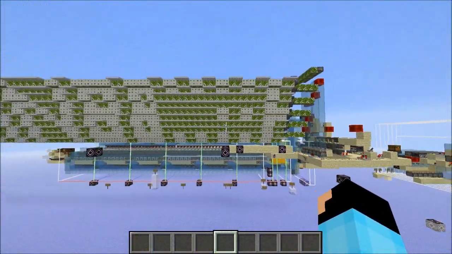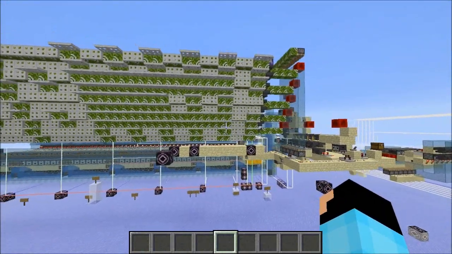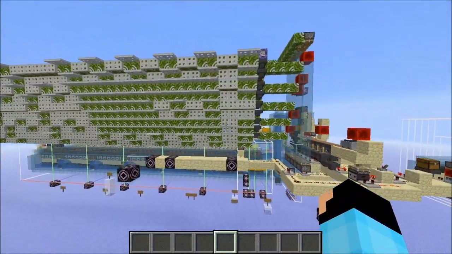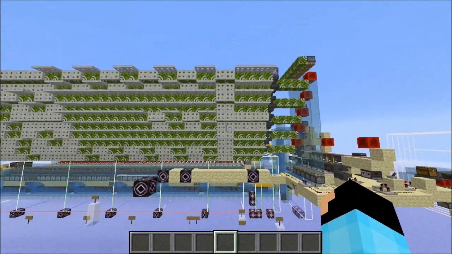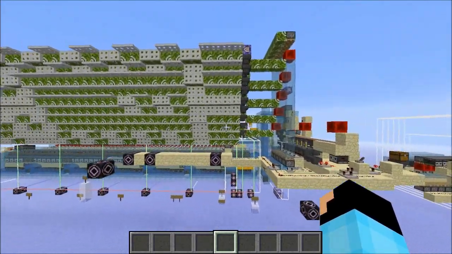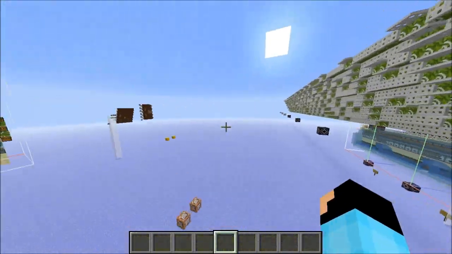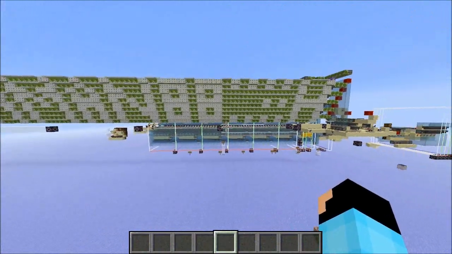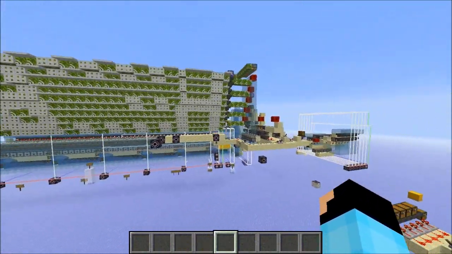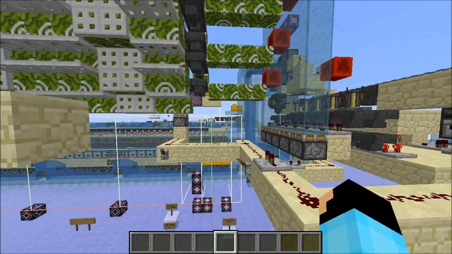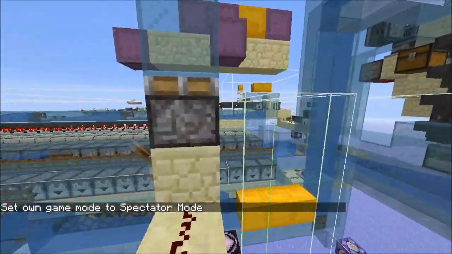By the way, I would like to use glowstone, but in this version of Minecraft, redstone lamps are very slow, so I'm just using these trapdoors, which kind of look all right. But now the message is starting to come out, and I'll try and chase the sequence as this happens.